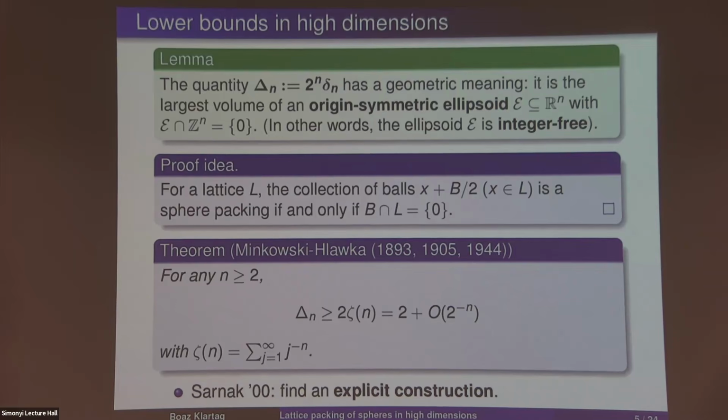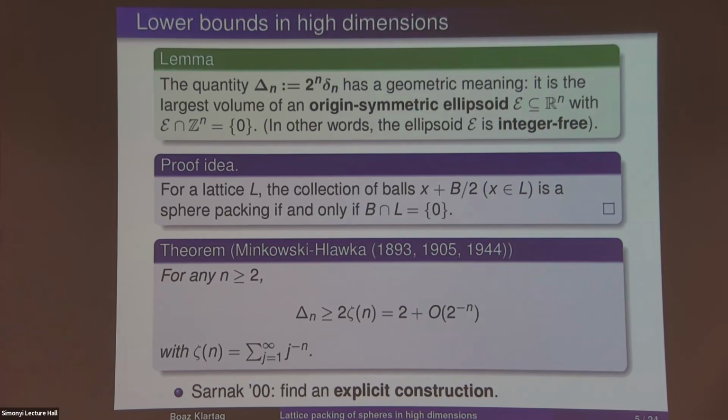Anyway, it's not clear how to find a good one. The unit ball is not a good contender. So you need to find a crazy ellipsoid that is stretched in some directions, to have an ellipsoid of large volume that avoids all integer vectors. It's not very obvious, but Minkowski and Hlawka were able to find such an ellipsoid, and the theorem says that capital delta n is at least 2, plus some change. So you can find an ellipsoid, very different from the Euclidean ball, that has volume at least 2. But it's very hard to form intuition in high dimensions.